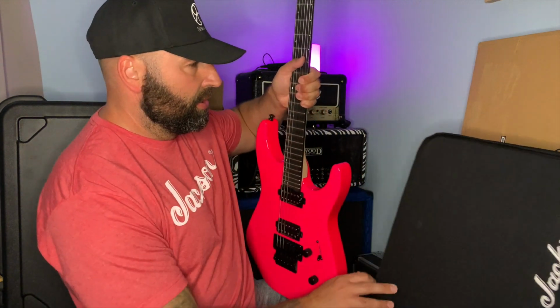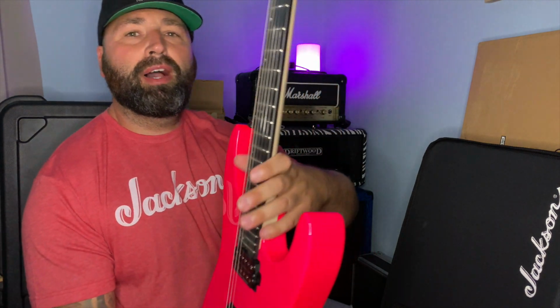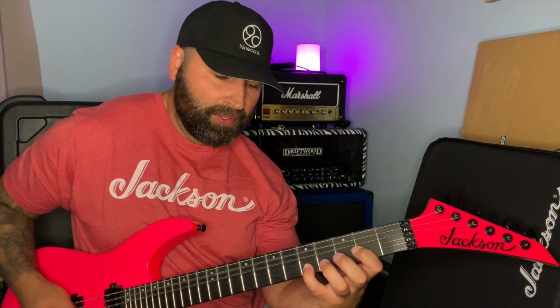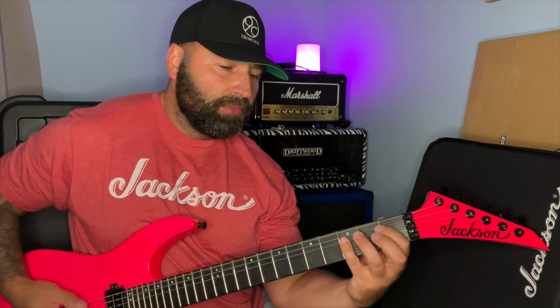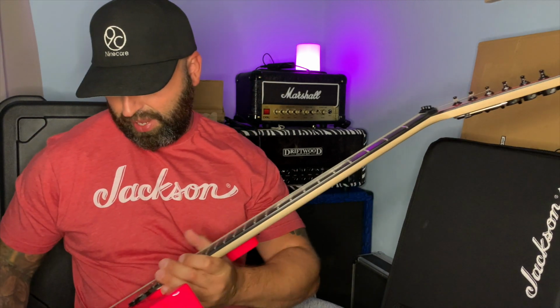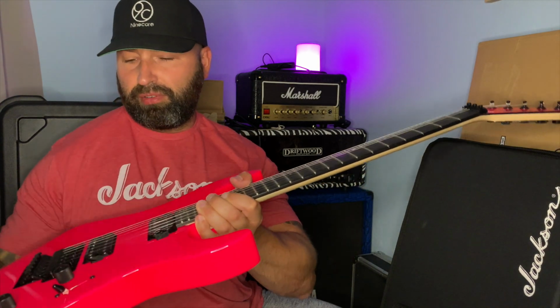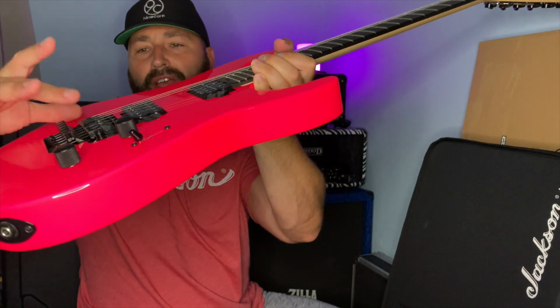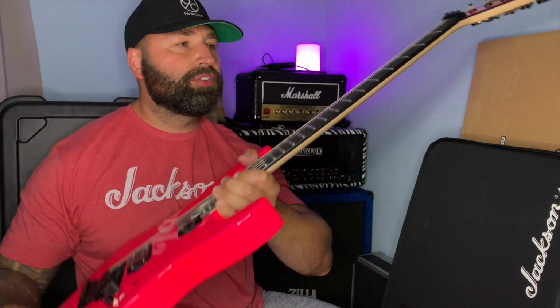So this one is my neon pink DK2, super low action, and what I can say is, although the neck is a touch more, and I mean a smidgen of a touch more of a handful than the Korean one, because this one is made in Mexico. It's in drop D, this one. Yeah, it's the easiest guitar to play that I think I own, as far as actions are concerned, and the bridge is really sunk into the body there. I don't know if you can see how low profile it actually is there. It's quite low set in there.